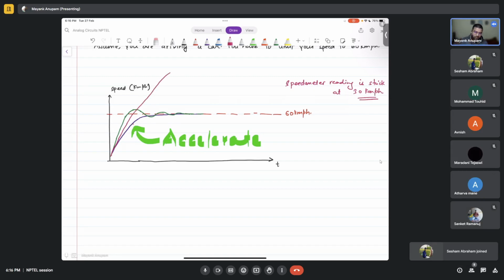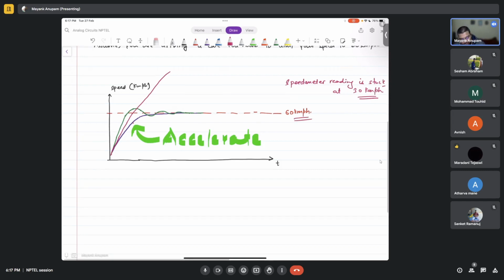So you see that in this case, the system can never achieve the 60 kmph speed, right? So in this case, what is the system? The system has become unbounded, or the system is unstable in this case. Do you understand this? I mean, overall, your system, which is controlling your actions through negative feedback to achieve the desired speed, has become unstable because you are not able to achieve a stable speed, right? So this system is unstable.